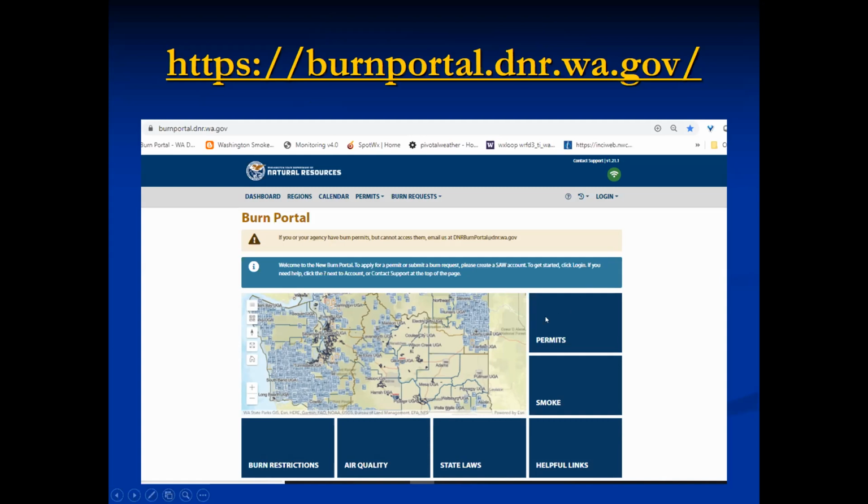You can get information on permits, information on smoke, information on how to determine what kind of fuel loads you have if you're trying to do a natural burn or a broadcast burn. If you want to read verbatim what the Clean Air Act laws and rules are, those are linked in here as well. All the modeling sites that we use to make decisions are all linked in here. You've got weeks of material to put you to sleep reading in here if you want.